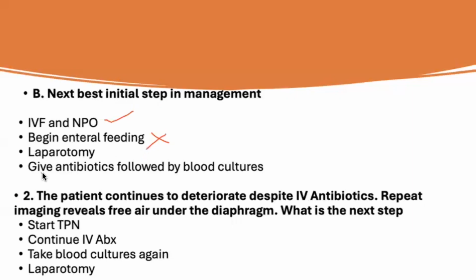The closest answer here was giving antibiotics, but look at the order of the answer. It says give antibiotics followed by blood cultures, which is the wrong way to go, because we always need to do our blood cultures first. Again, we need to make sure that we are getting our culture and sensitivity results back. That is when we can match the right antibiotic to fight the particular bacteria that is causing the necrotizing enterocolitis.